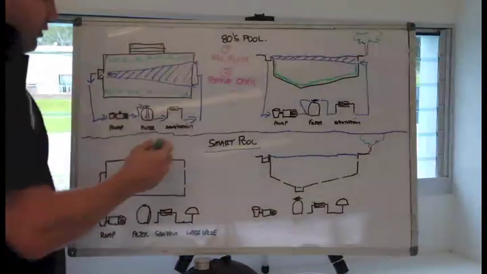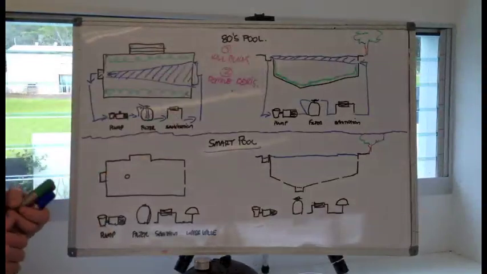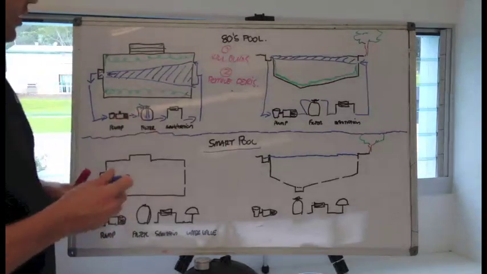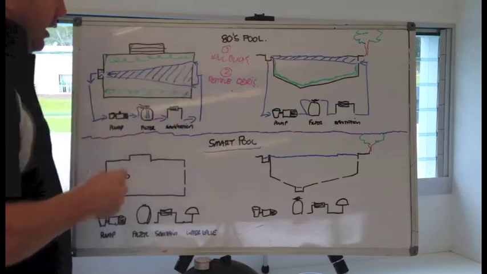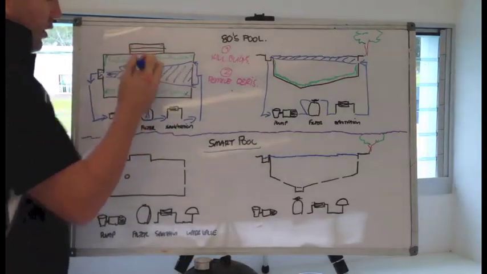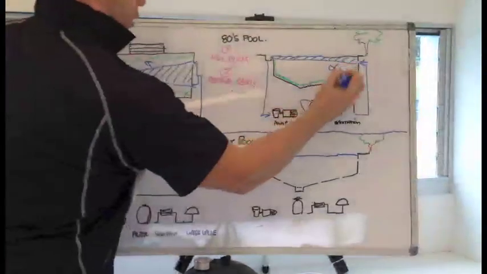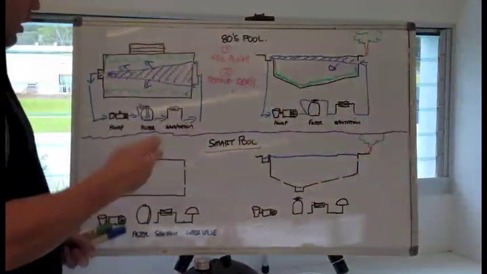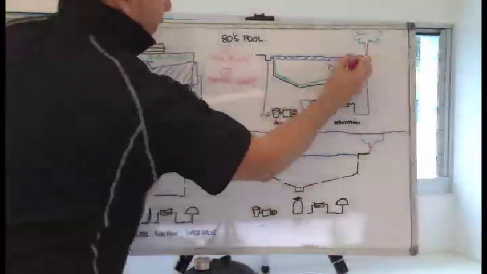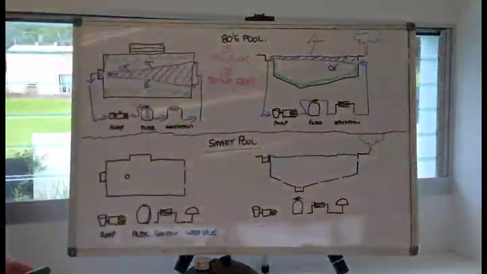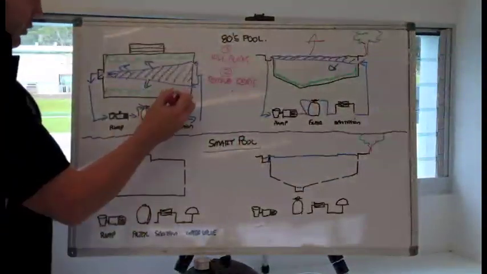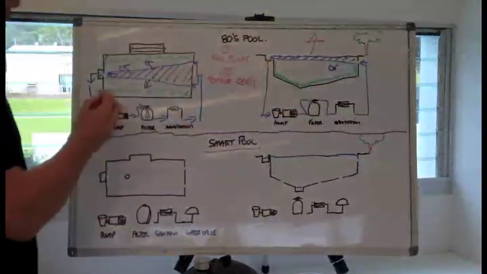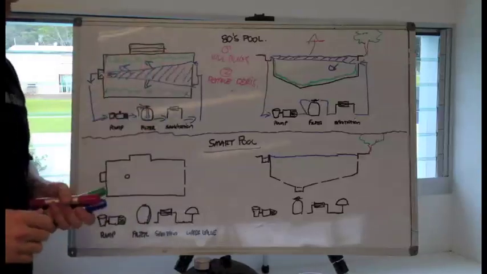In a salt chlorination system, that has typically the ability to turn up and produce more chlorine. So what we do, as lazy Aussies, we crank that right up to 100%, and we try to put as much chlorine through here as we can. So hopefully that chlorine will start to dissipate out to the sides here and start to kill up the algae or bacteria. The reality is, chlorine doesn't go downwards. Any highly-sanitized water comes to the top here. So we have a high concentration of chlorinated water up here. That chlorinated water burns off to the sun. Therefore, we're introducing a lot more chlorine into the pool. It's still not doing its job, it's not getting to the corners and the bottom sections of the pool. And this is why you find on 80s-style pools, that around the corners and the edges, we typically get a lot of algae, and they require a lot more chemicals to keep them clean.